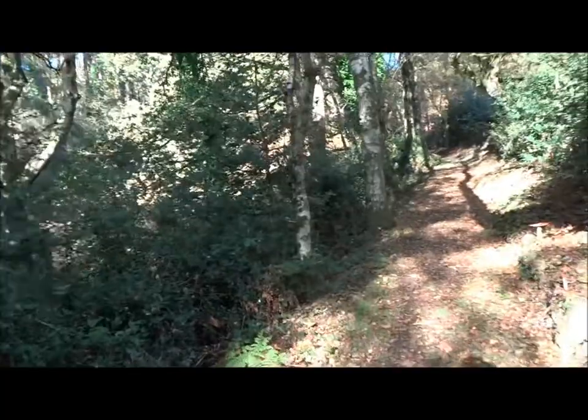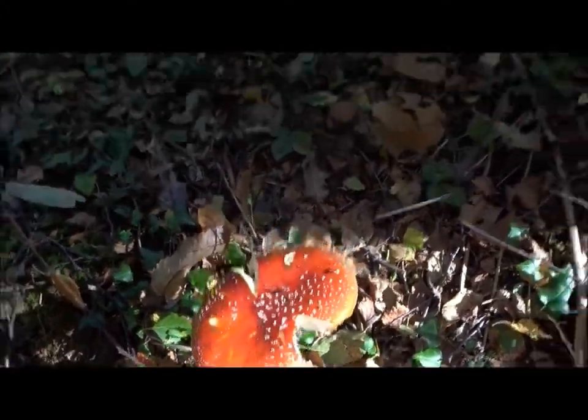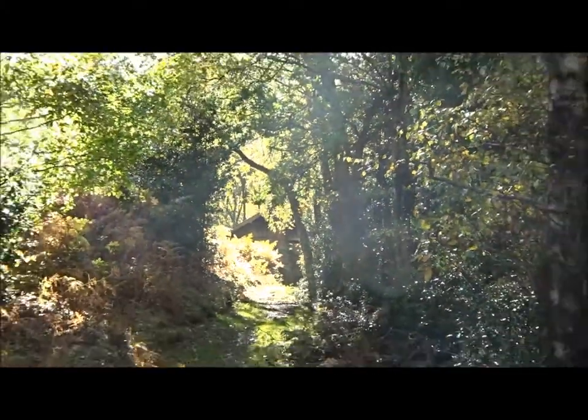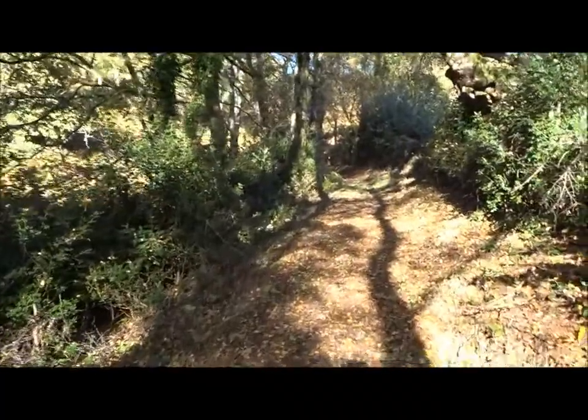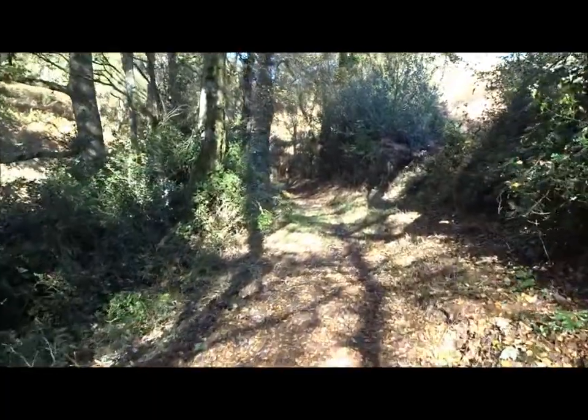Now, if I'd had a couple more hours to spare, because I still had a long way to go, don't forget, I would have explored and found that beautiful little place back there. Nestled nicely there, isn't it? And just imagine Lady Gertrude Acland actually had her lunch in there, where she could read quietly, reflect.